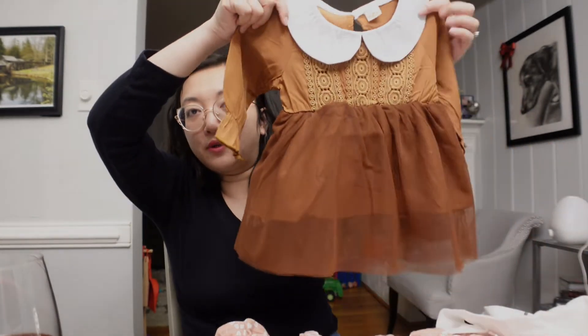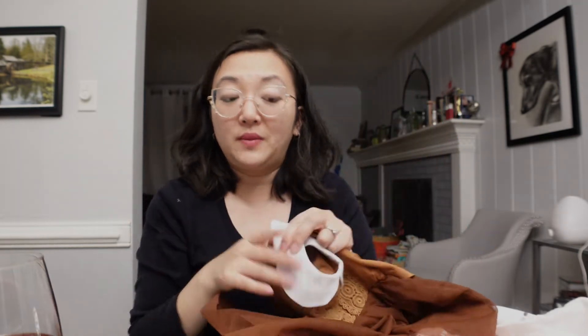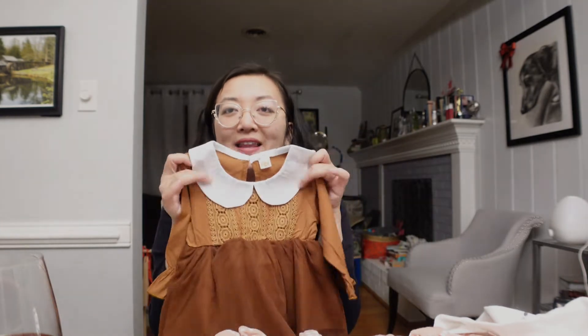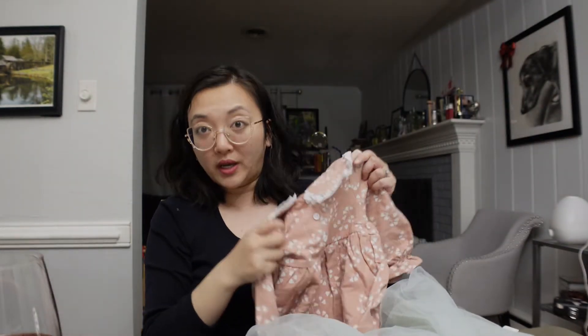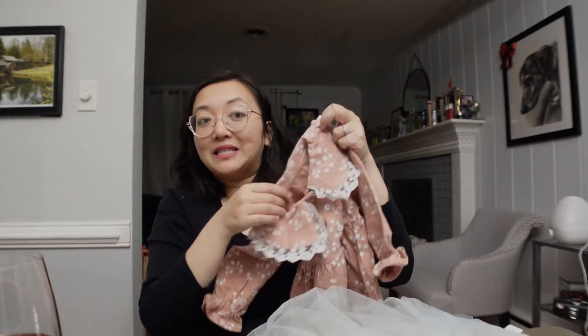Look how pretty this one is, but I think after I wash it, it won't keep very well at all. But this is adorable — I love these little scalloped collars. I'll try to link everything down below, hopefully it's still in stock. Next is maybe for the fall when it gets cold again, because right now she can't wear it — it's way too huge. This feels like a flannel material, so with some tights it would be really cute. It has Mary Janes — so cute.